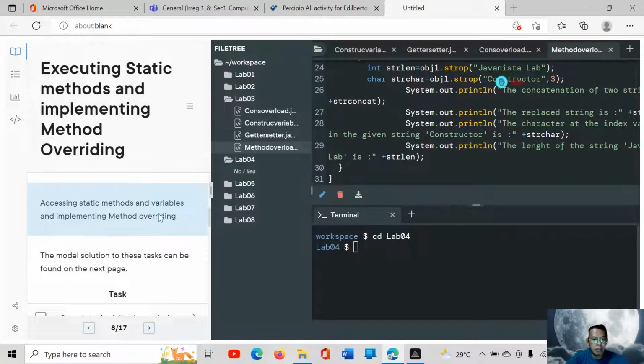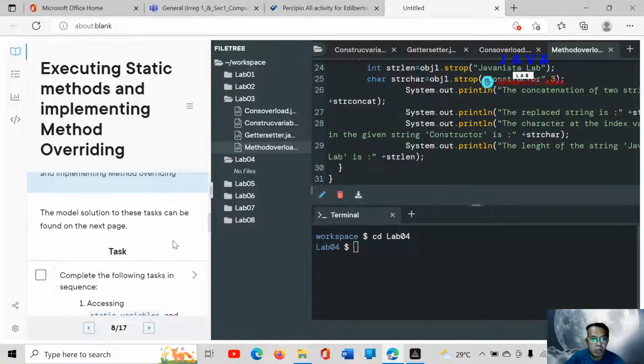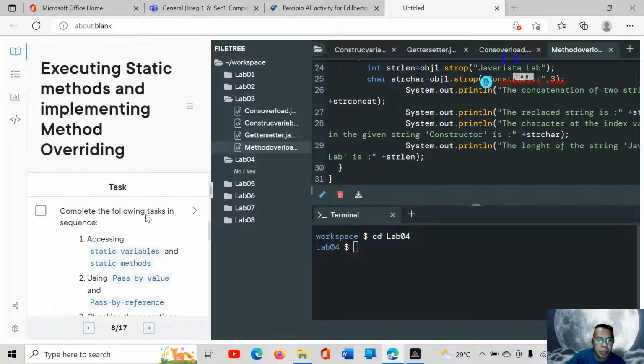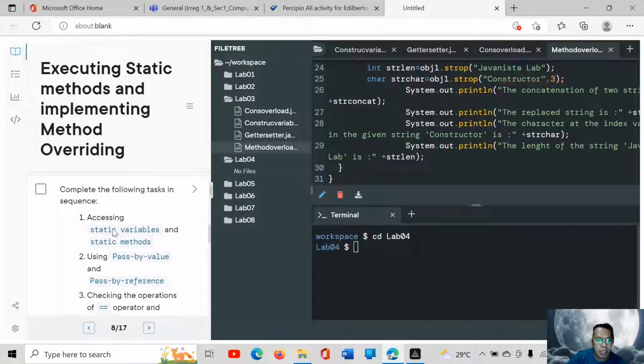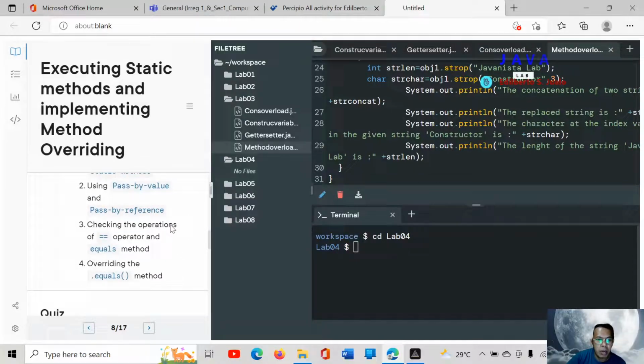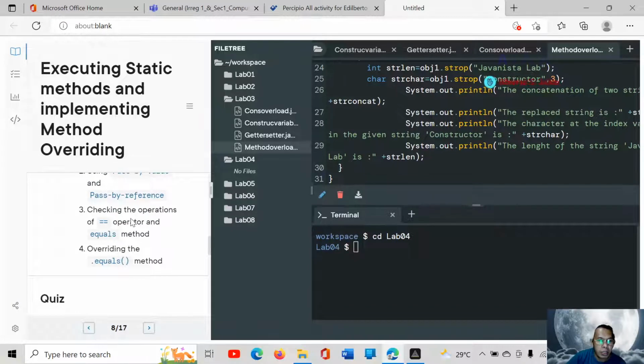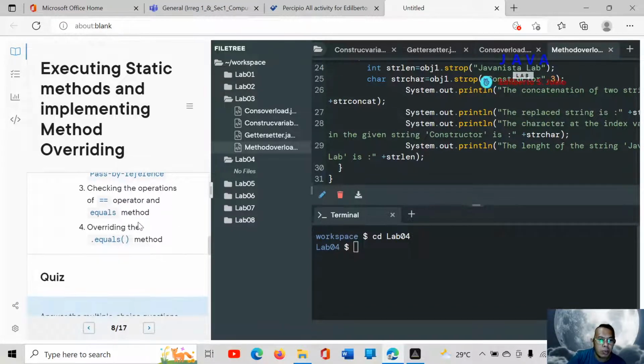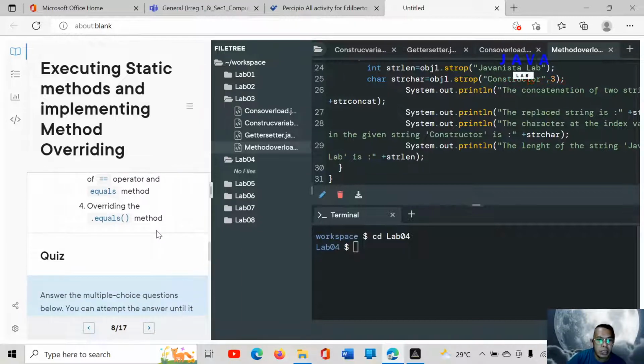Accessing static methods and variables and implementing method overriding. The model solution to this task can be found on the next page. Complete the following tasks in sequence. Accessing static variables and static method using pass by value and pass by reference. Checking the operation of the equal operator in equals method, overriding the equals method.